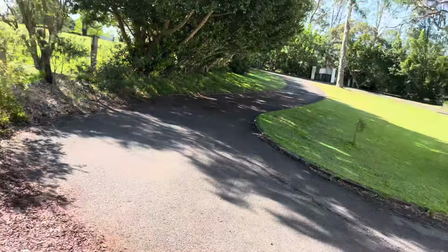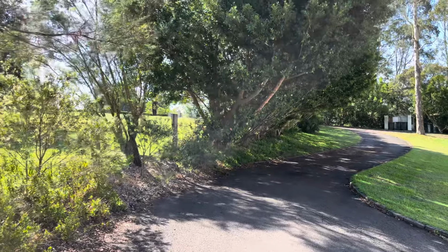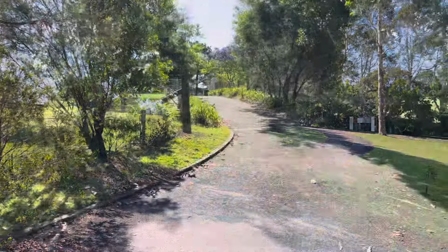Guys, the bike's moving. That's the first time it's driven under its own power since we've had it. Henry's up at the top of the driveway. We'll get him when he comes back.